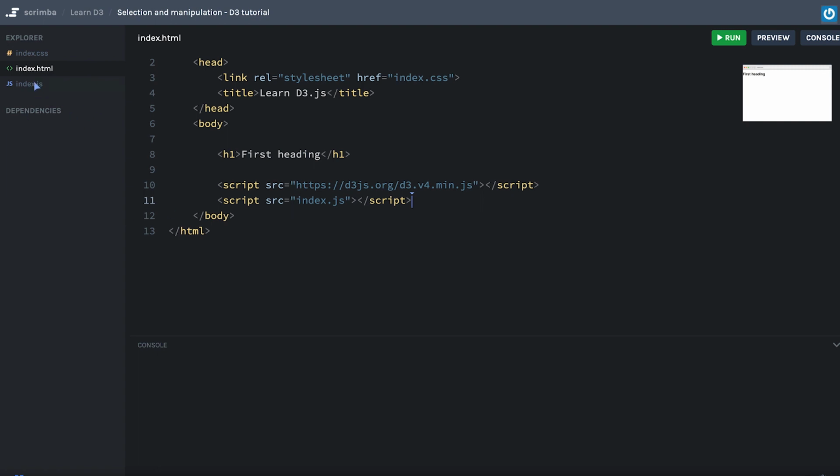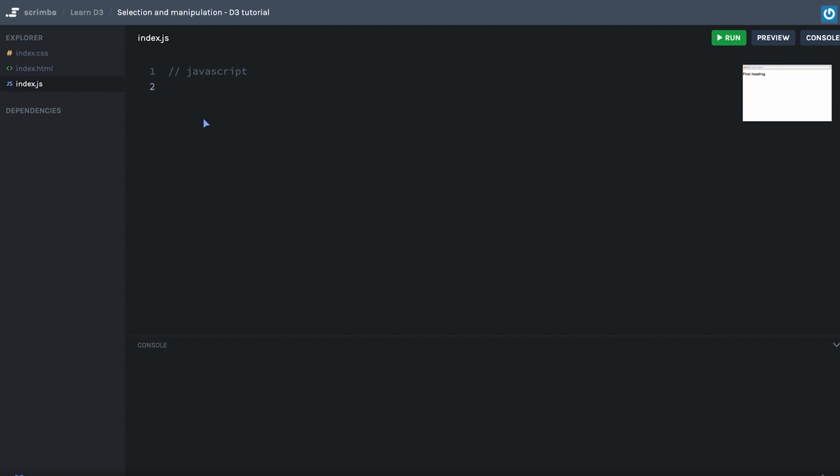Using D3, we can select DOM elements using their CSS selectors or the name of the element itself. D3 provides us two methods to select DOM elements. They are d3.select and d3.selectAll. Both of these methods accept a CSS selector or the name of a DOM element as a parameter and return a selection of the element. The d3.select method returns the first selection of a DOM element matching the criteria, while d3.selectAll returns all the elements matching the criteria.